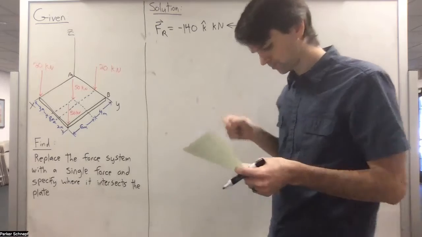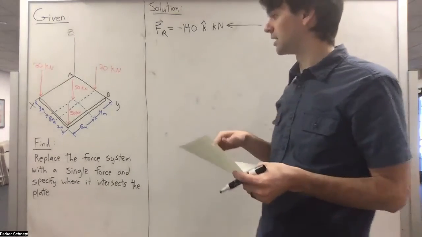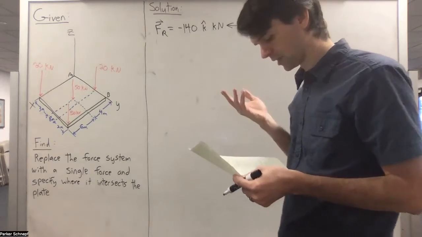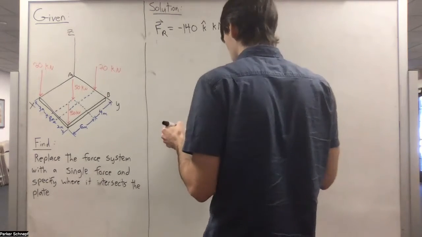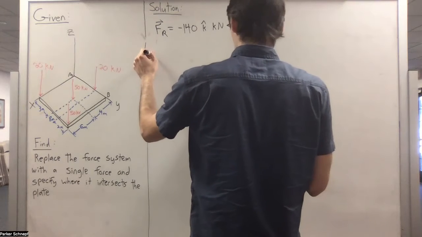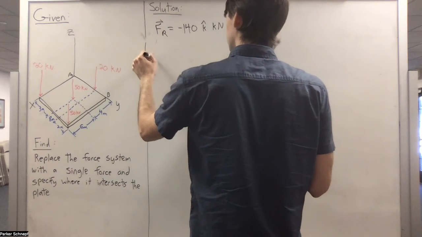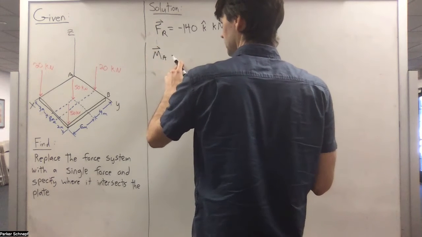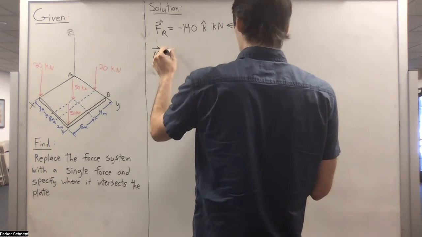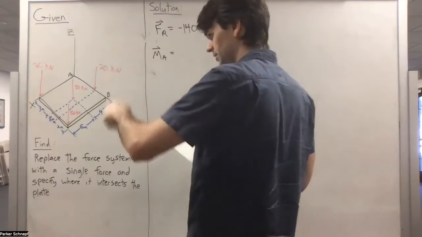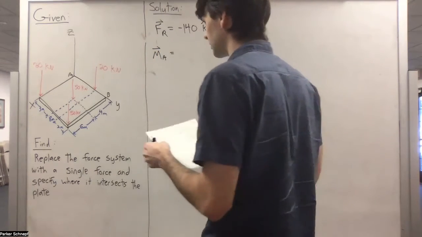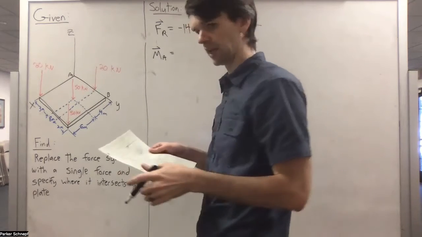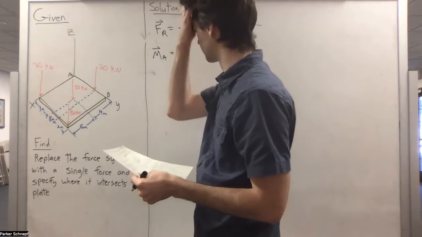We need to find a point to take the moment about. So I'm just going to pick point A. So the moment about point A. I can actually do this largely without needing to do much cross products, since all the forces are just in a single direction, it's not actually that difficult. So I'm just going to do this the old-fashioned way of just F times D, and then sticking the sign to myself. So let's look at this force.